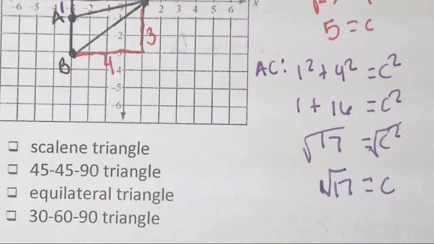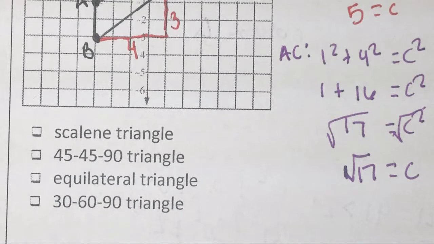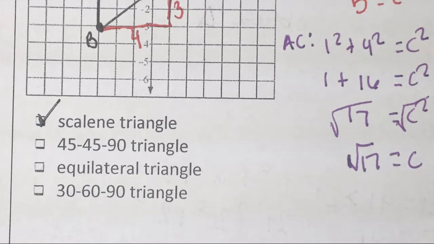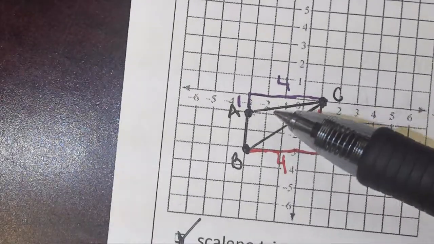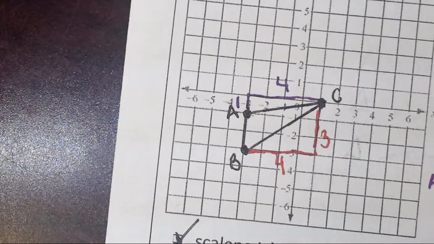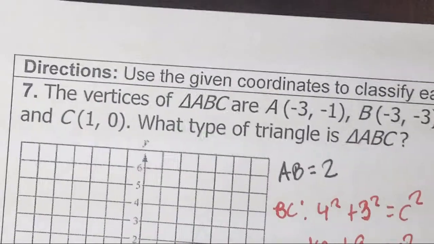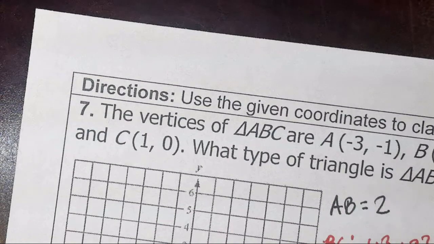So it's definitely what? Scalene, definitely scalene. Since it's scalene, you want to check real quick to see if it's 30, 60, 90. The easiest check I can tell you for the 30, 60, 90 is thinking about the relationship between the short leg and the hypotenuse. What's the relationship between the short leg and the hypotenuse on the 30, 60, 90? It's times 2, right? So short leg is half of whatever the hypotenuse is. So short leg in this triangle would be AB. The hypotenuse would be BC. Compare those two numbers. AB is 2, BC is 5.